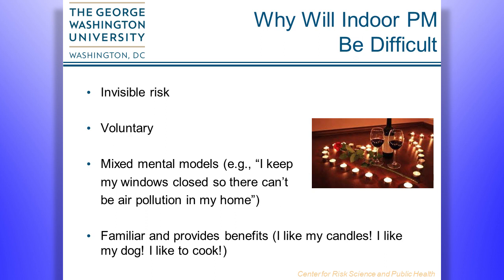But when people get benefits from the sources or the activities that can lead to increased indoor air pollution, it means they're perhaps less likely to take on board a message that says that has to be changed. And then finally, back to this issue of mental models, the little bit of work that's been done suggests that people's view of the risk of indoor PM is linked very much to their ability to see it or smell it, and also that they think most of the pollution is something that's outside their home, and that, for example, if they keep their home well sealed, they keep their windows closed, they can't have air pollution because it can't get in from the outside.